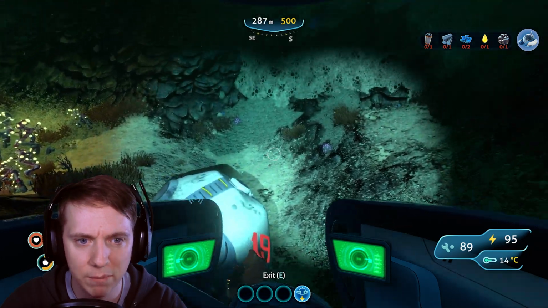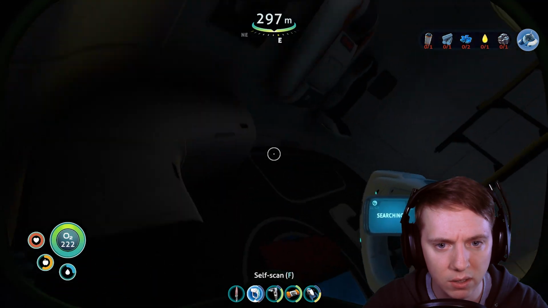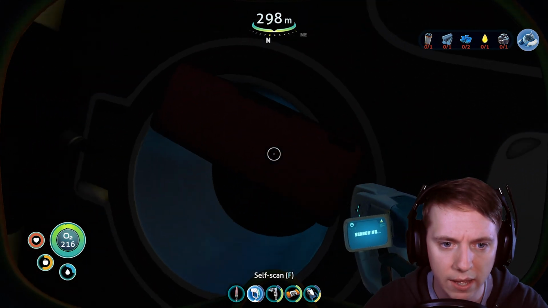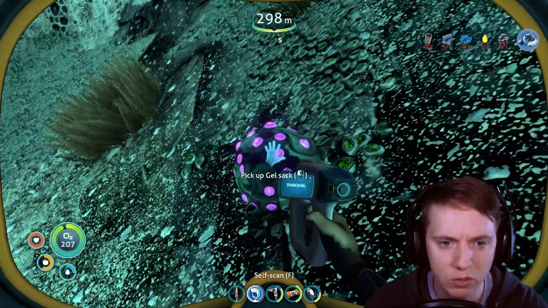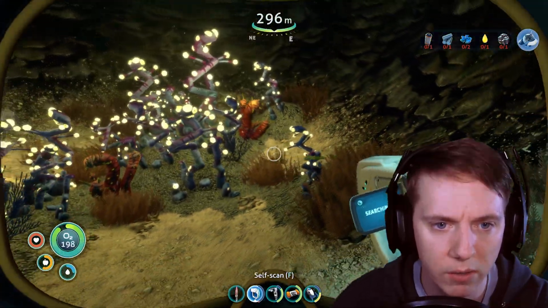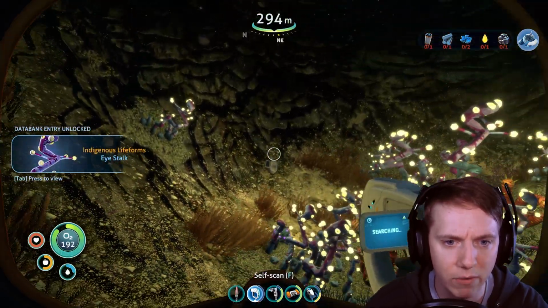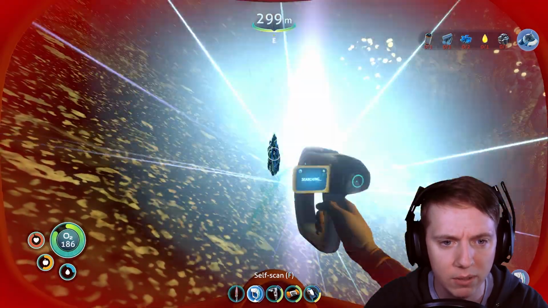I feel like I may have been here at one point and I just grabbed the PDA, but let's take a look. Yeah, I don't see anything necessarily in here that we need to scan, but I'm going to take that person's word for it. What are gel sacks? What are these? Creature eggs. Ooh, don't want to be near those, right? Eye stock. Let's just scan some of this stuff around here. Ooh, what is this? Oh, power cell charger fragment.